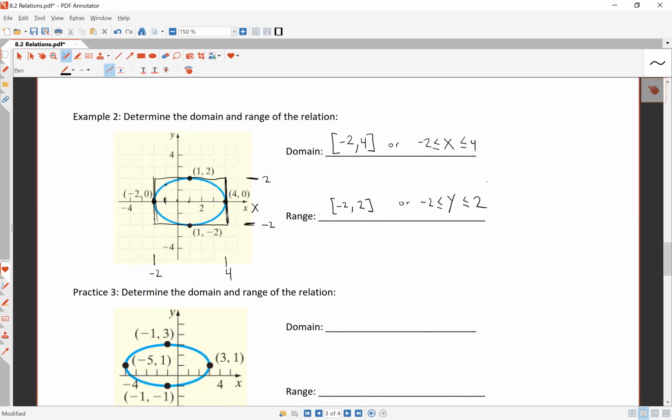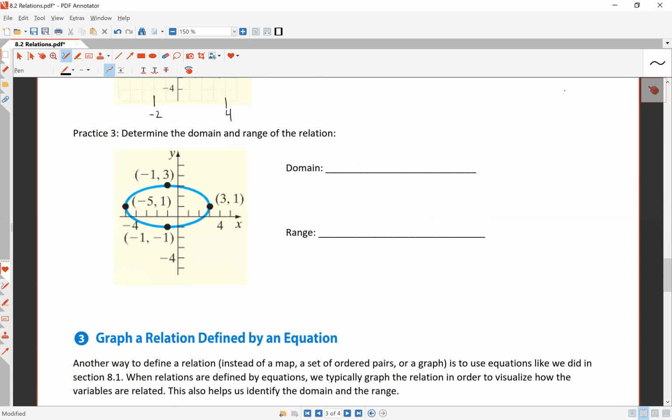Those are infinite domains because there's an infinite amount of numbers in those sets. Sometimes you can have graphs like parabolas that continue their y values all the way on up to positive infinity and get an infinite range that way. And this leads me to your practice problem, practice 3, determine the domain and range of this relation. I encourage you to press pause on your video and work it out and come back when you want to see the solution.